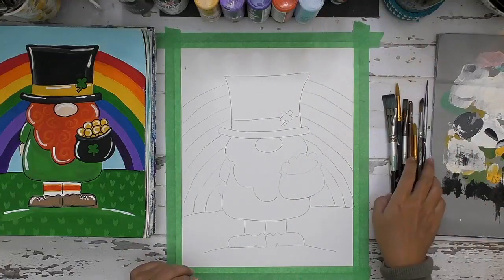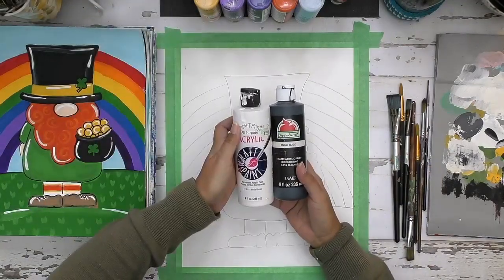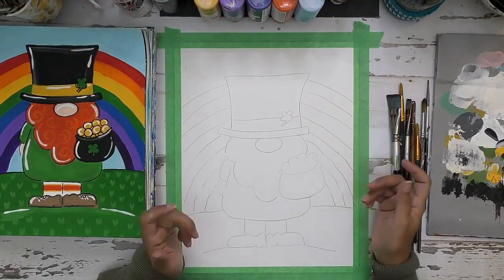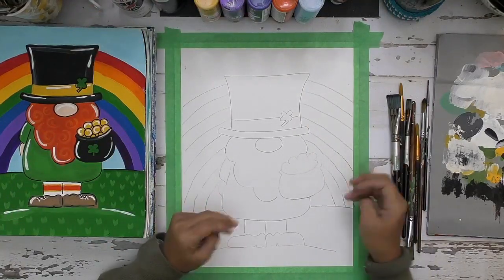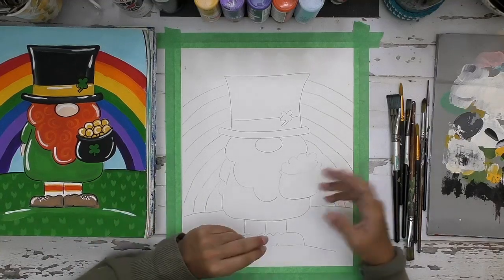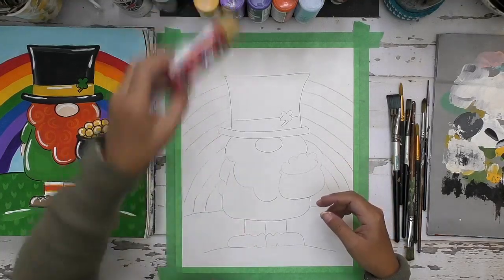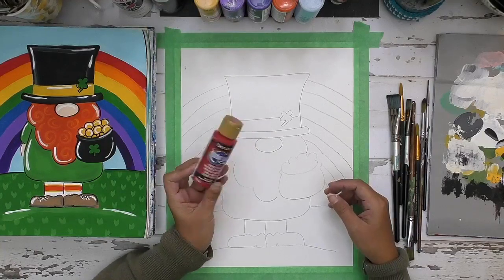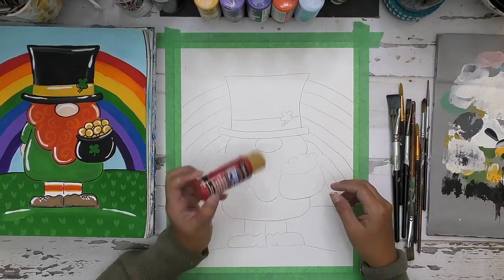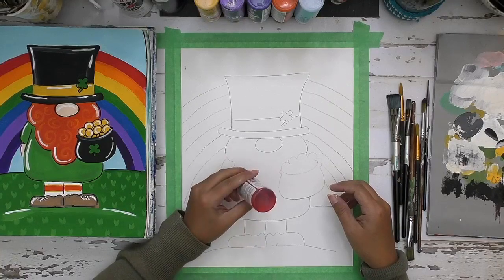All right, we are using a ton of colors on this painting today. I have the standard white and black. Remember, these are just suggestions. Use whatever paint colors you have, mix it up, do whatever inspires you. And also brands: if I'm quoting, like today I'm using a DecoArt primary red, you can find a red in Apple Barrel and that will work just fine. Don't get hung up on the brand or the name. Just use the color that you want. Find a great red that suits you.